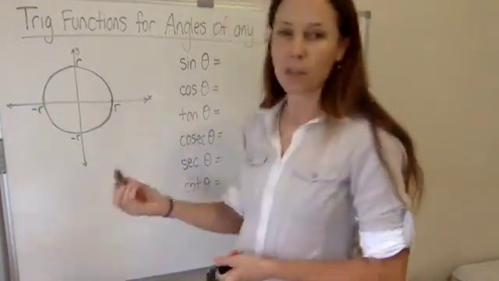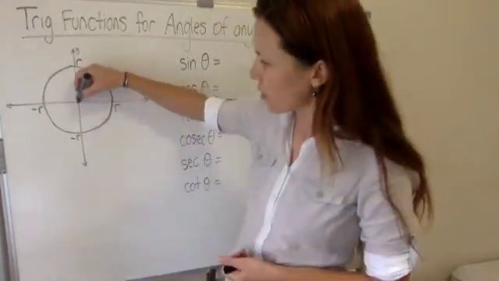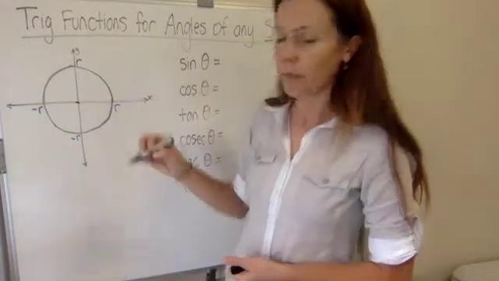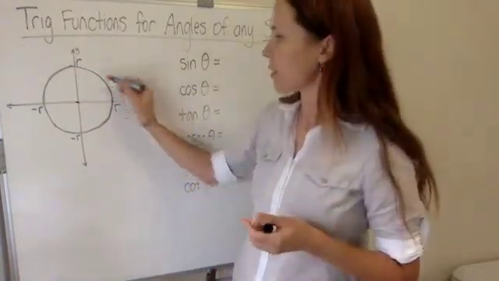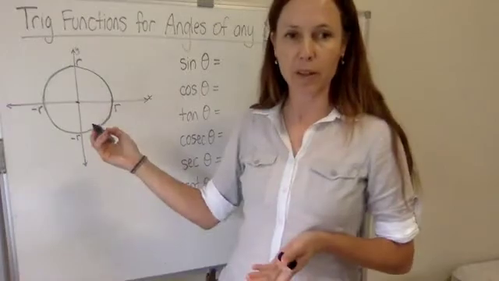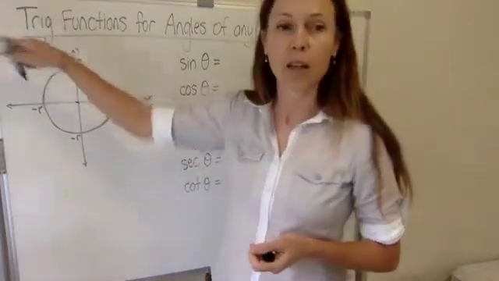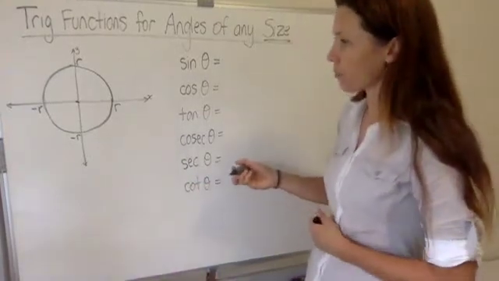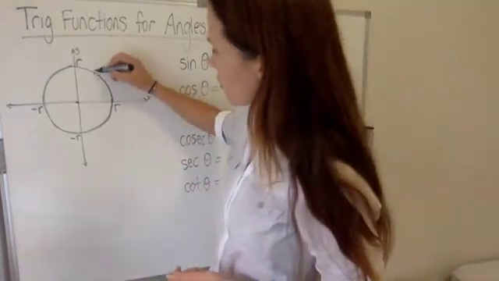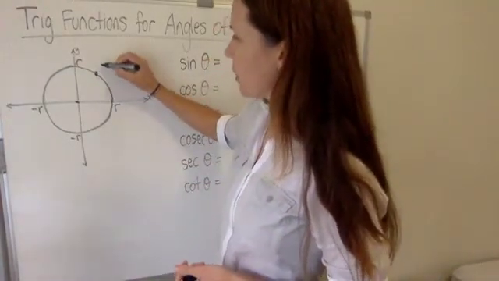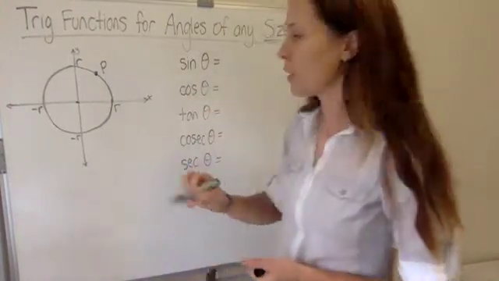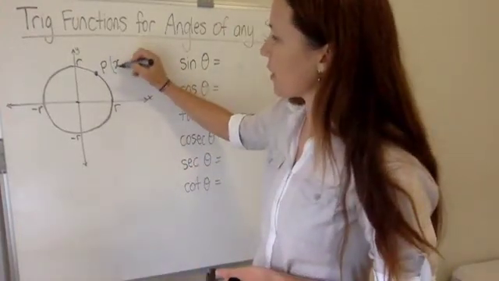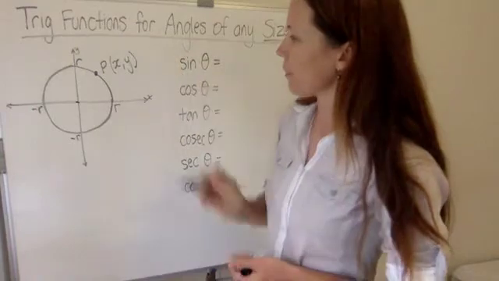So if we want to describe a ray and we know that it goes through the origin, all we really need is some point somewhere on this circle as the other point that it goes through, and that would then describe a line, wouldn't it? And that would describe a ray and then all the associated angles as well. So if we just choose any random point on this circle, let's call it P for point, that point will have an X value and a Y value, won't it?